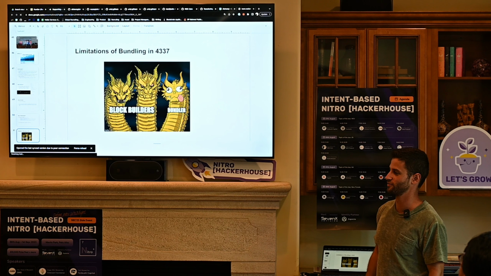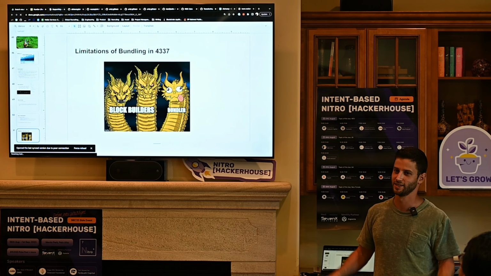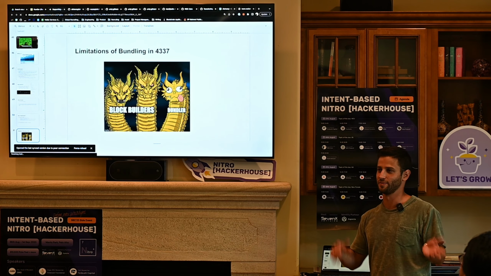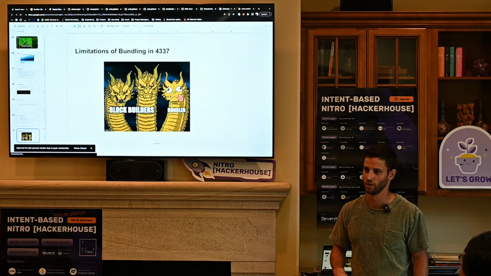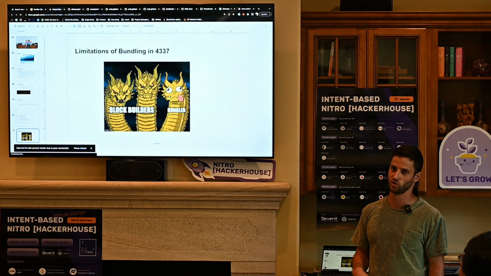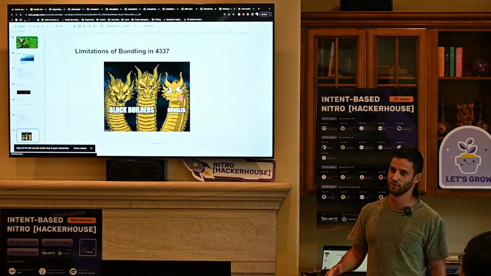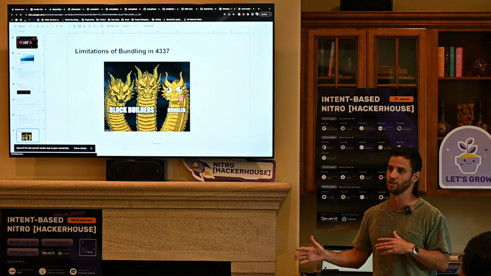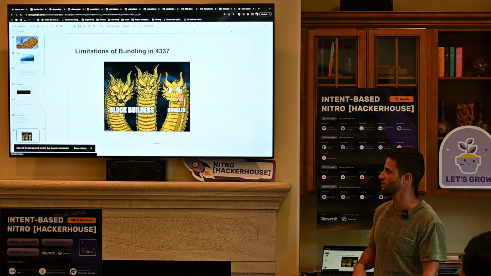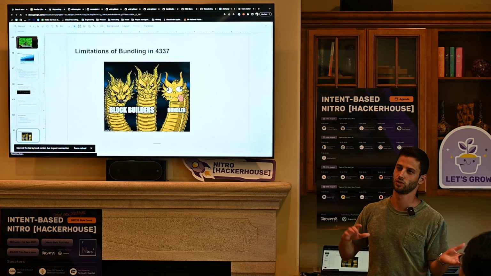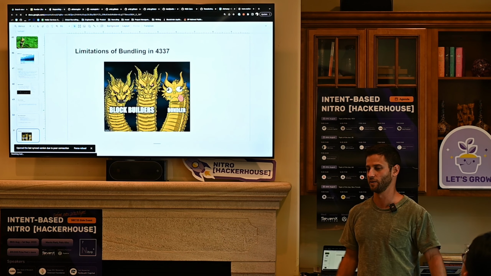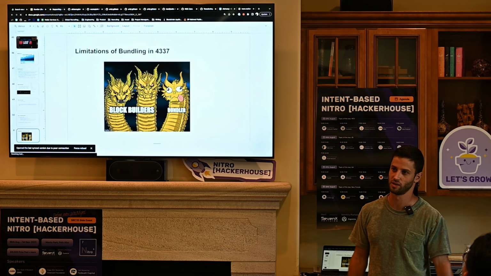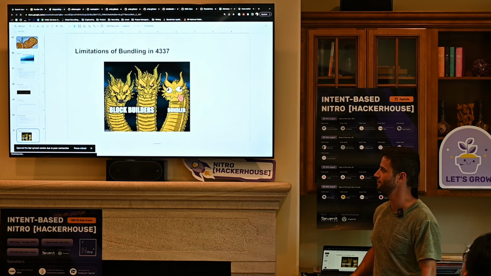There are a few limitations of bundling in 4337. It's a bit idiosyncratic that the block builder is separate from the bundler. A lot of the 4337 rules exist in place to protect the bundler, and those wouldn't have to exist if the bundler can guarantee that transactions won't revert on-chain, which is a power the block builder has. So over time, we see this moving towards native AA, where hopefully some of the optimistic L2s can start thinking about what this looks like before we decide to enshrine it in Ethereum in probably a 5-year timeline.